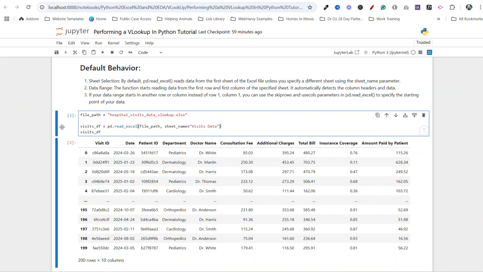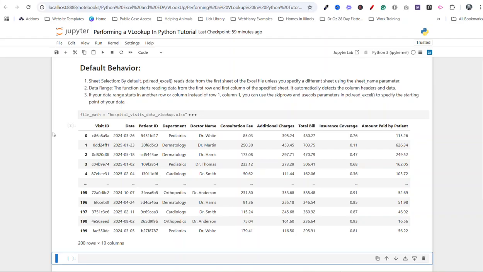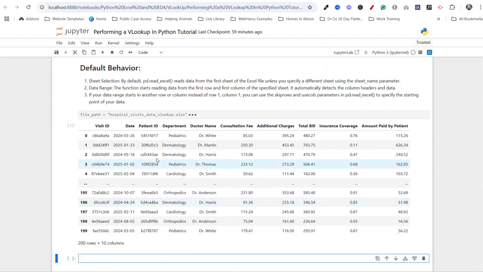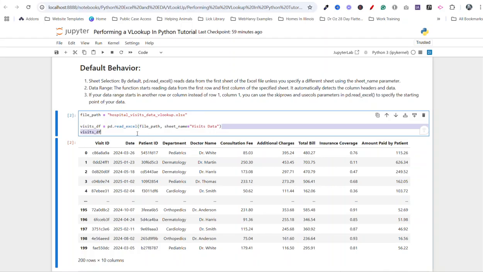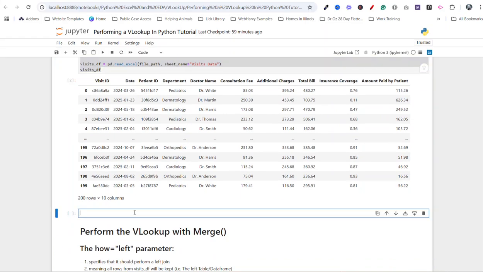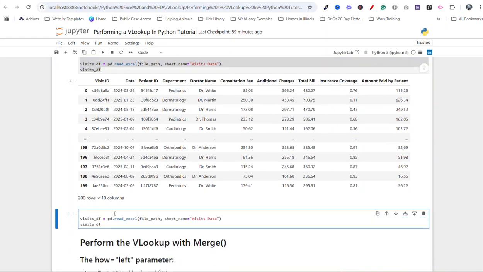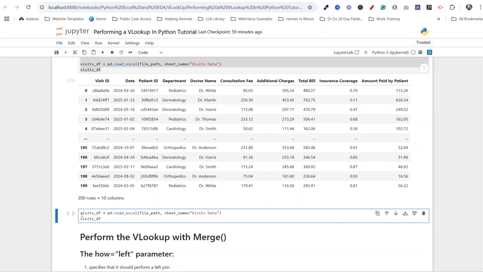So now let's add in another cell. Now let's create a variable name. Let's copy this and then change some things here first. So now let's change this variable name to patients.